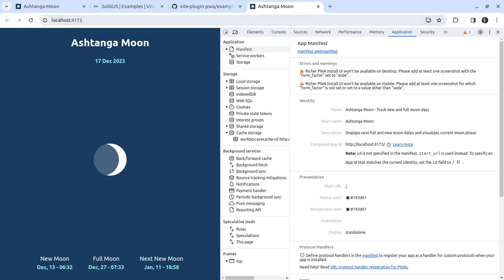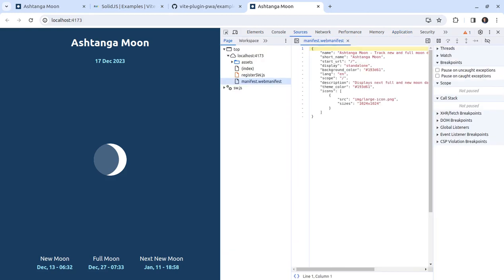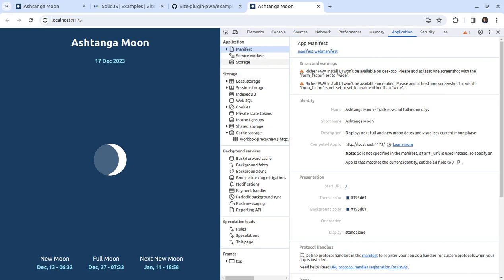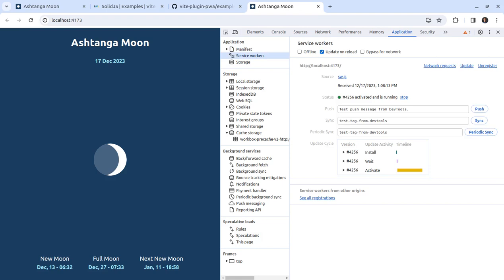I think we have some issues here. Let me just Google what the manifest should be like. Oh, it didn't find the screenshot section here, which means that it's cached and not updated for some reason. Let me try to update it here.